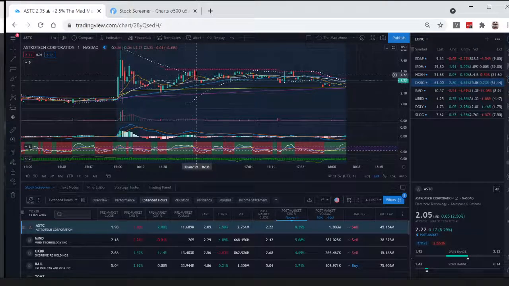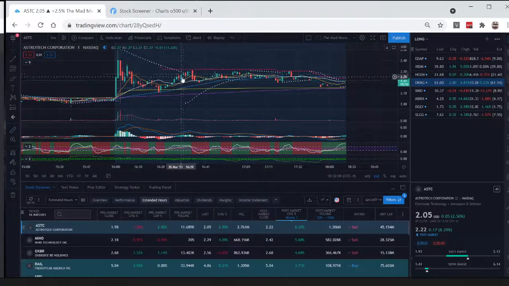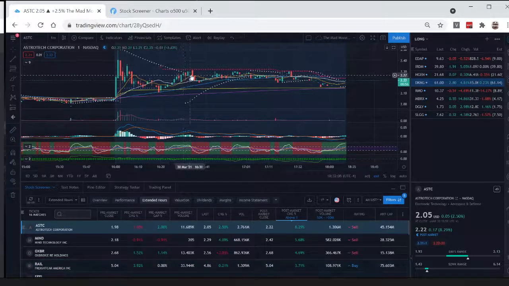Sell it on the break of the 9. That big fat red candle, that bearish engulfing. See that sucker? That thing eats up 1, 2, 3, forget that one, 4, almost 5 previous candles in one. Party is over. At least for me. Goodbye. Sell it. So you went from 215-ish, and you probably sold at the bottom of that one, 223. You didn't lose money. Potentially. If you did it right. There's always ways you can lose money.